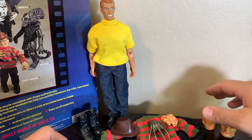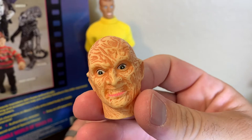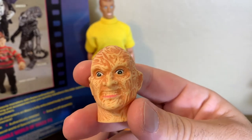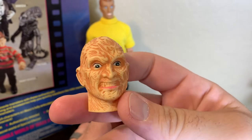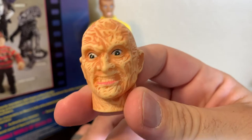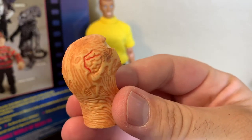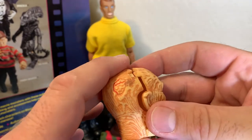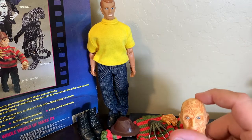We'll start with the head sculpt. We have a front and a back side to the head. In all reality, I think this is a really good Freddy Krueger face sculpt — it really gives you the understanding of who it's supposed to be. It kind of looks like a more realistic Freddy Krueger than I would have thought they would have done. Props to that, except for the pink lips. Maybe that's part of Max's special effects arsenal. This is the back of the head, and it's got some weird scar, brain tissue, brain matter showing. They are made of hard plastic and just kind of snap together to form this head.